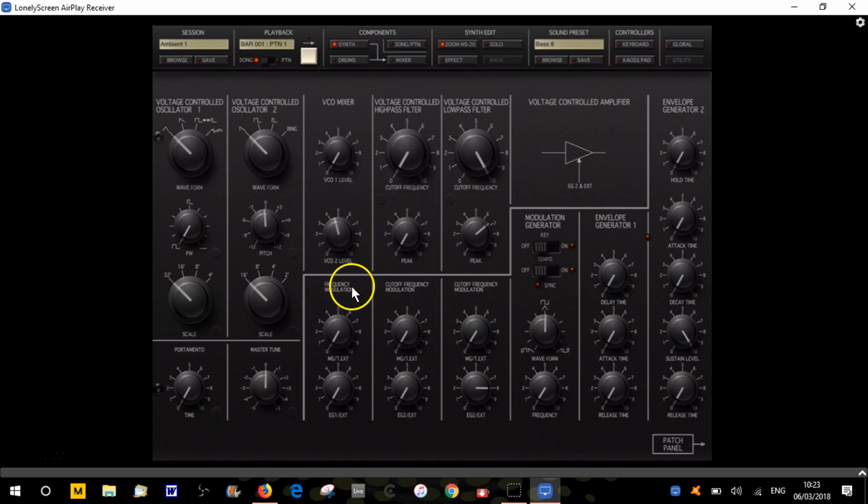And then the last section on here is the frequency modulation, which is basically going to modulate the pitch. So it's kind of like a hardwired LFO, and that's hardwired to the modulation generator over here. So the top dial, you can see down the bottom here, it says mg/t.ext. Ignore the t.ext thing at the moment.